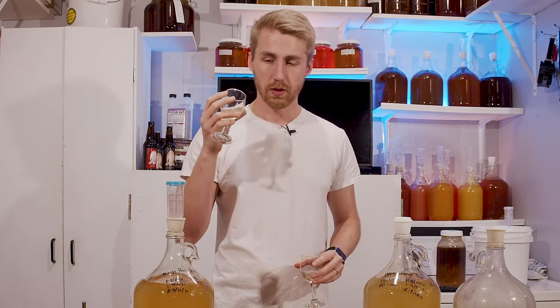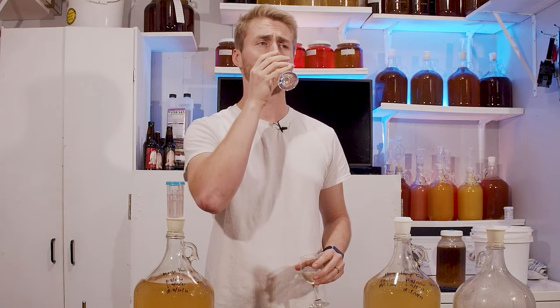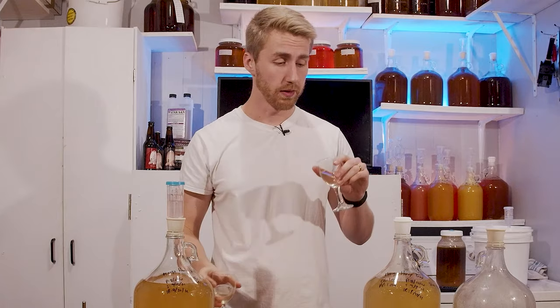Oh yeah, I love the essence of peach. I just need more sweetness from peach because you can get it on the nose. I bet vanilla would be really good with this. Just needs more honey. How about the traditional? Yeah, it's got a little more cling, a little more bite to it. The mango honey has more tropical side. This is highlighting more peach side.